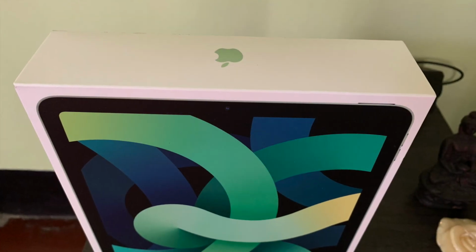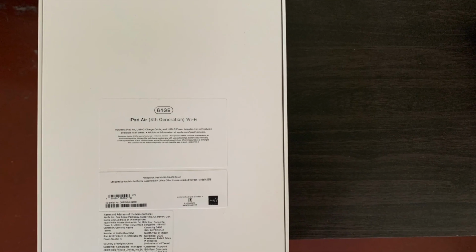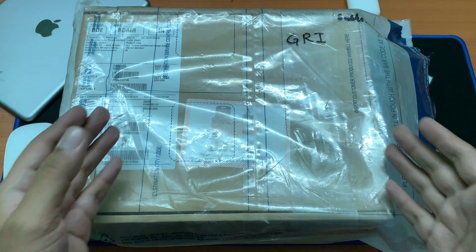This is a quick unboxing video of the newly released iPad Air 4. I will make a detailed user experience video after using it extensively for a few days.